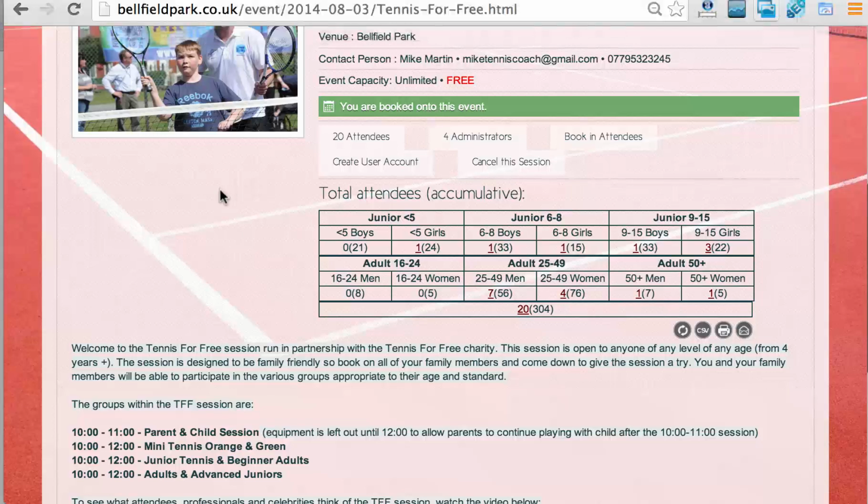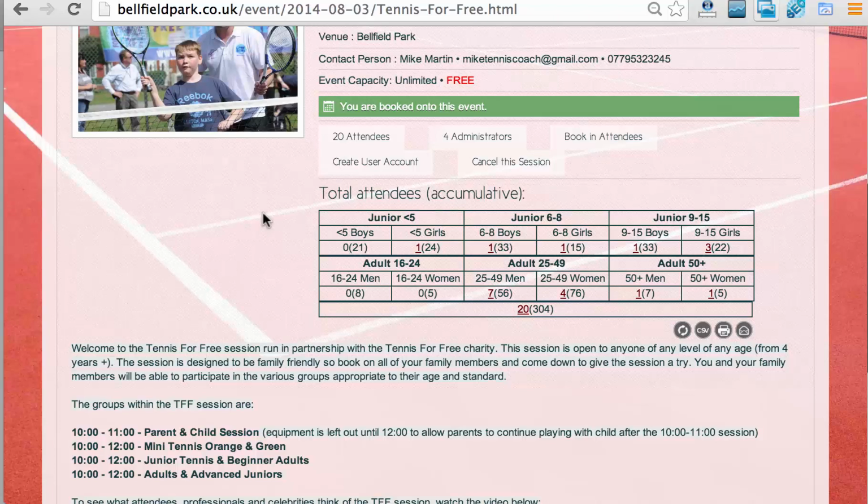Okay, a couple more things to note. If you created an account for the user, then added their family members to their account and booked them in, as a result of them turning up to the session without any form of registration on the website or booking, then they don't need to then go home and register themselves on the website. You've created that account for them.